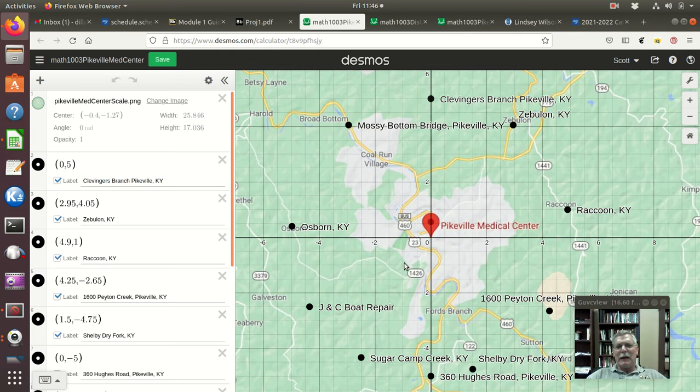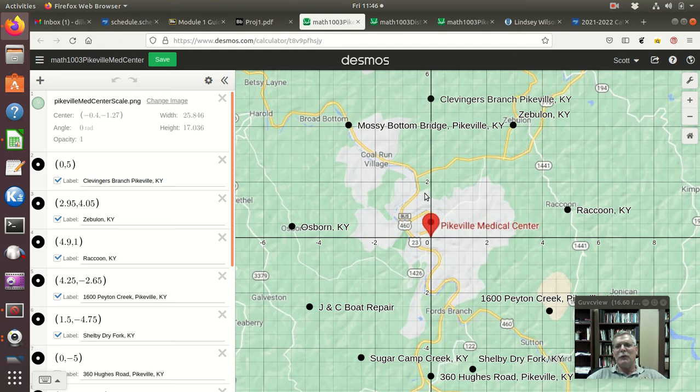I had to do a little work to make this happen, and that's where you see things like the height and the center and the width and so forth. I had to play with the picture a little bit to get it the right scale, but the nice part is you see where that says 2, well that's actually 2 miles from the Pikeville Medical Center right there.